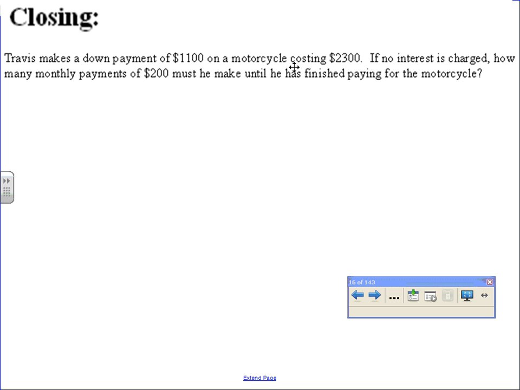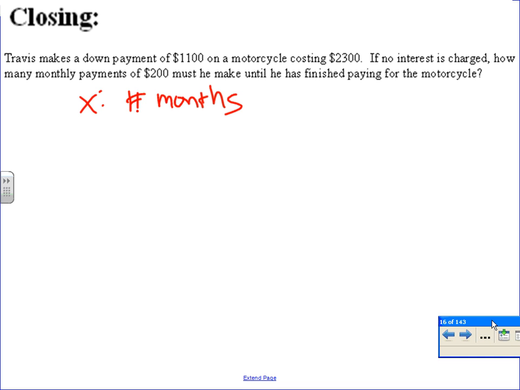Good job. Okay, so the first thing is, what is the variable going to mean in this problem? So when we solve for something, Briar, what is it going to mean? So number of months. Perfect. Okay. Secondly, what is the total in this problem? What's the total? Briar, what's the total?